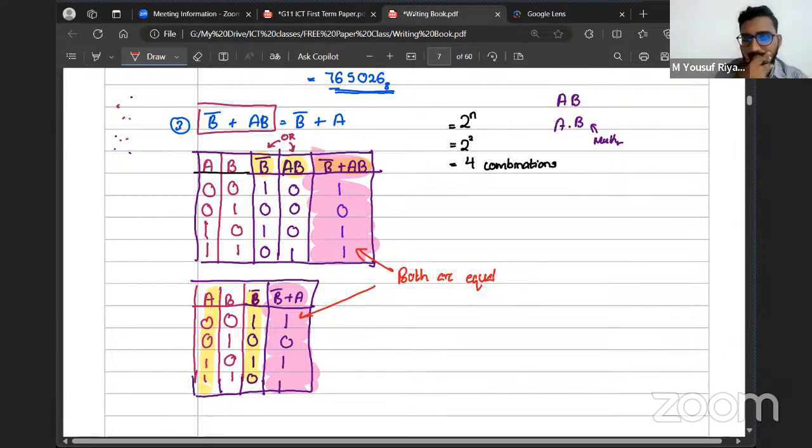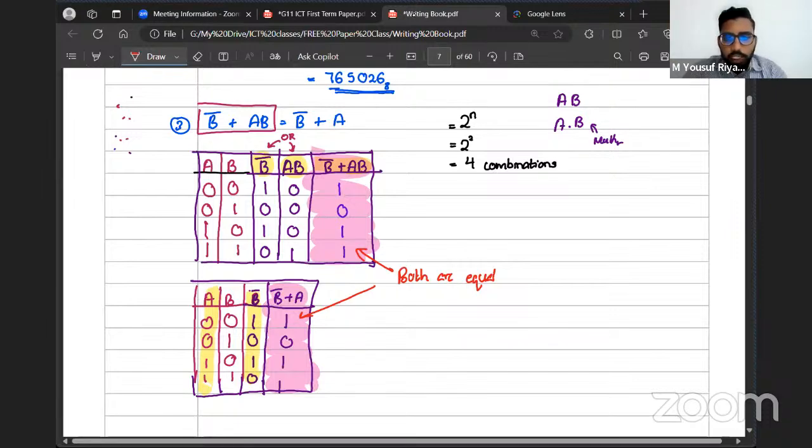So with that, you can just give your answer like this itself, or you can also mention a statement. Based on the last column, or if you have put everything in one table, then you can mention based on the last two columns. Depending on the question, you can verify your answer.